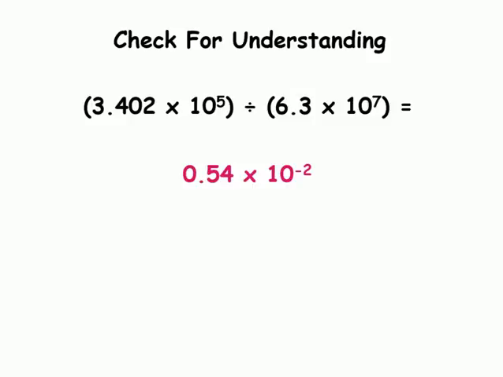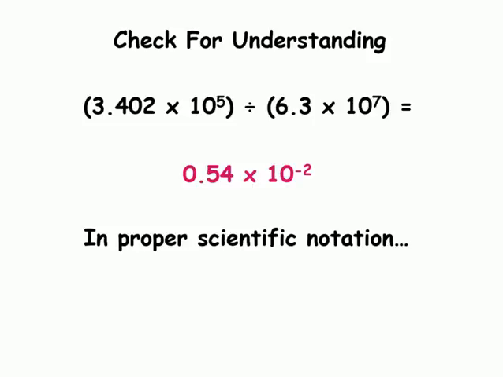I'm dividing these two values, so I'm going to take the exponents and subtract them from one another. I'll take 5 and subtract 7. That will yield minus 2. Again, I hope you notice that this is not in proper scientific notation. I'll have to move the decimal place 1 to the right. And when I move the decimal place 1 to the right, I'll have to adjust the exponent accordingly. Moving to the right makes that a smaller number. So the exponent will be smaller. It'll be 5.4 times 10 to the minus 3rd.